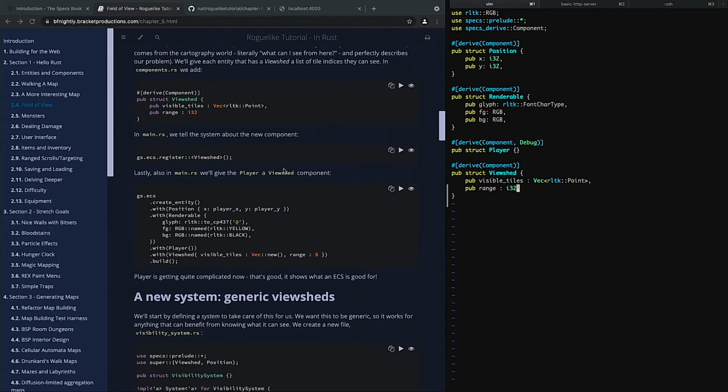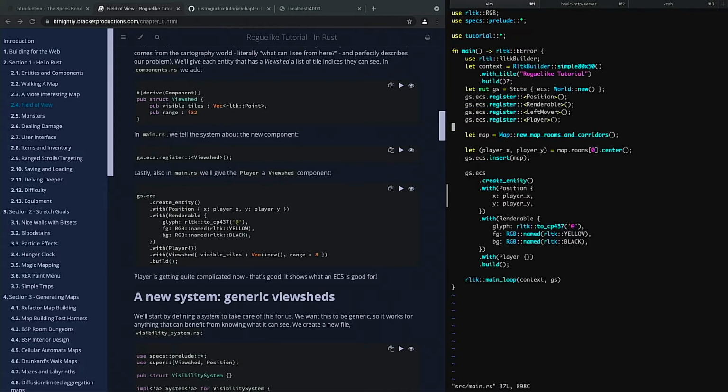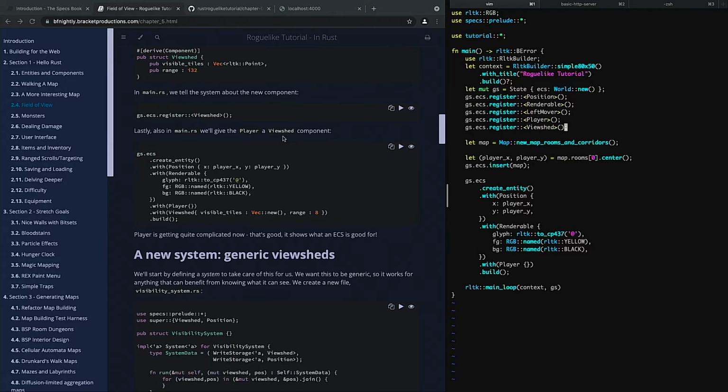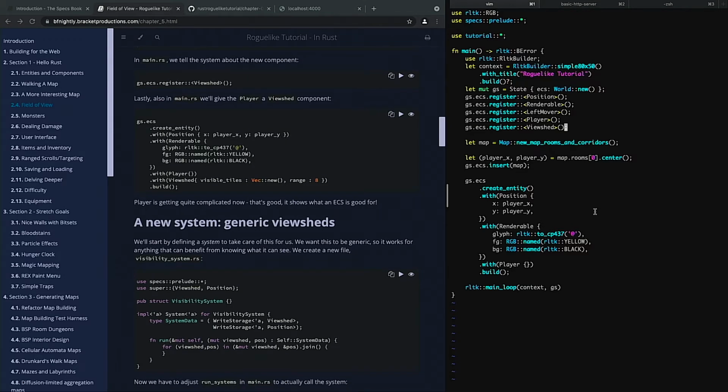In main, we'll have to tell the system about the new component. So we'll edit src/main.rs, and register the new component, ecs.register::<Viewshed>(), right? And then lastly, in main, we'll have to give the player a viewshed component.